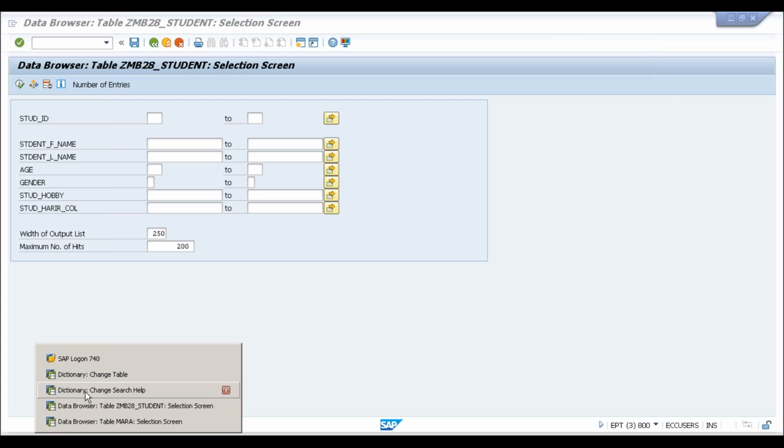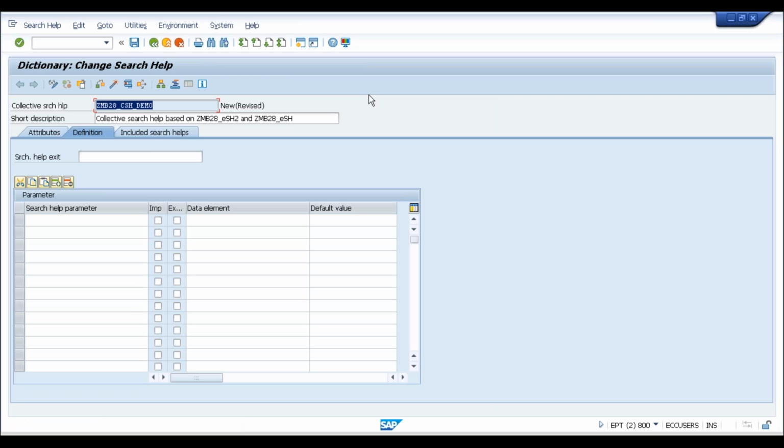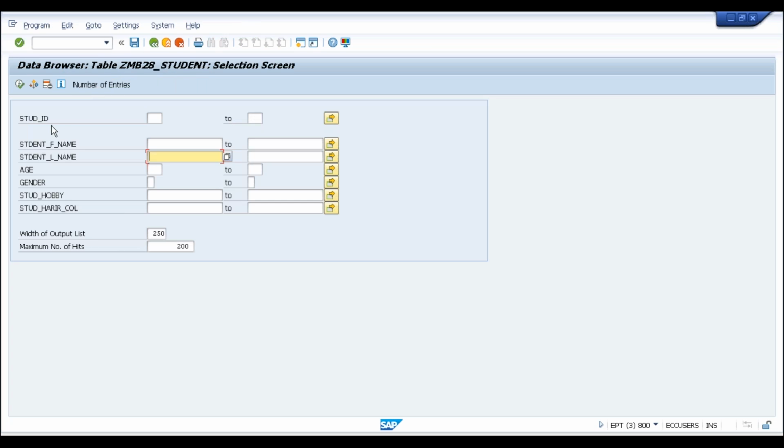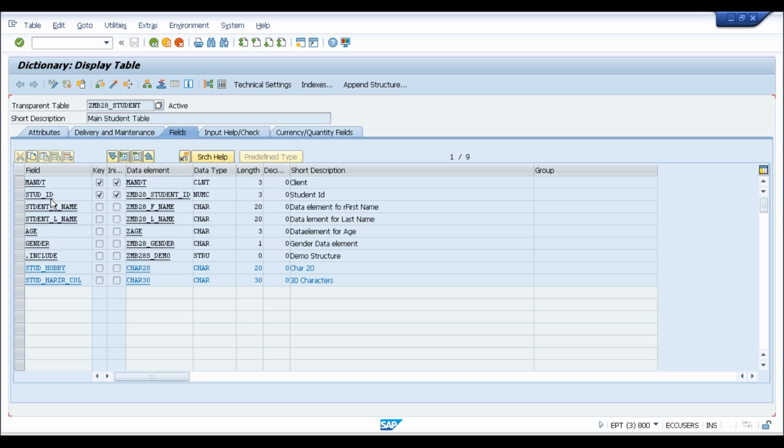Let's go here in the collective search help which we are creating. Here the student ID I will take as a parameter, because I want to populate this student ID.